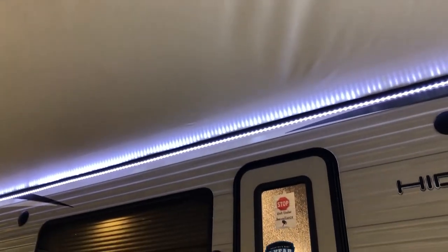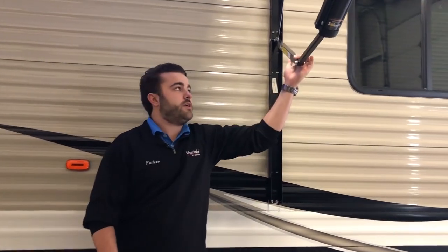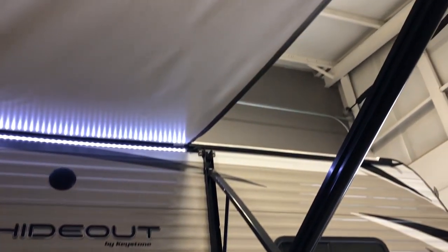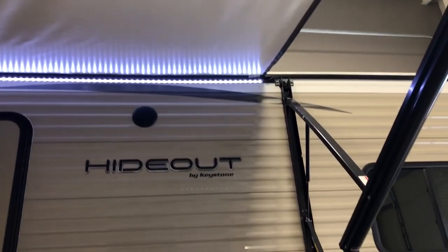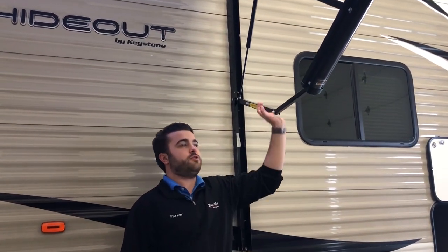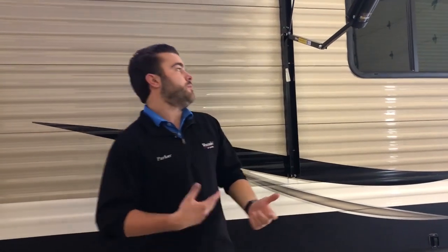There's a huge power awning with an LED light strip. One thing I like about these awnings is that it has an adjustable pitch. What that means is if you have glare from the sun or rain coming in and you don't want to worry about damaging your awning, you can pull down right here and get a tilt — a pitch — in it. It's going to help with water runoff and cut down on glare. If you want to put it back before retracting, it's as easy as pushing it back up — I did it with one finger.